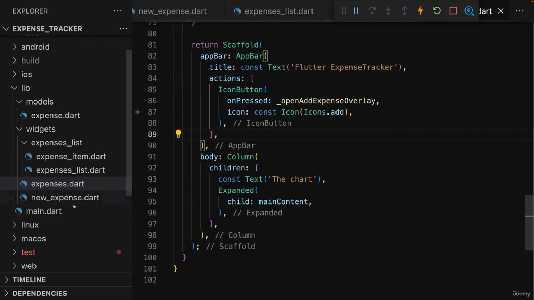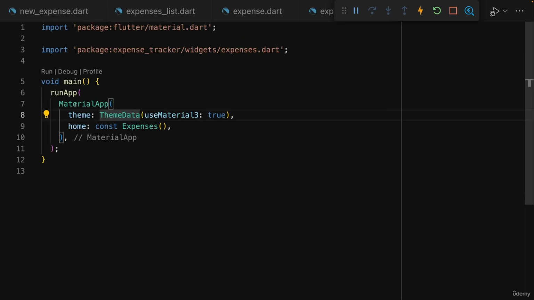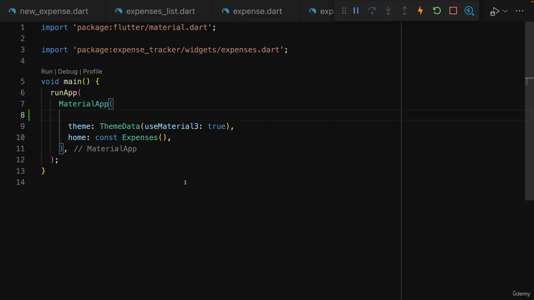And this can be achieved with Flutter's theming system, which we can set up here in main.dart in our MaterialApp widget. Because this MaterialApp widget, which is this root entry point to our app, so to say, this root widget that contains all our other widgets in the end, this MaterialApp widget is the widget you use for setting up your app's theme. Because I mentioned before that this app widget does a lot of behind the scenes stuff, but it also gives you some key configuration settings that you can make here that influence your entire app.